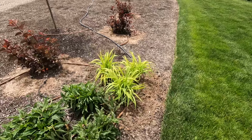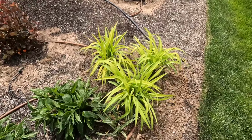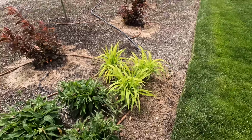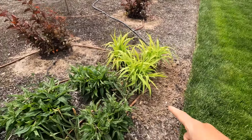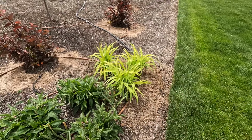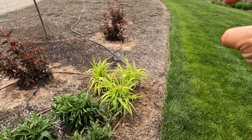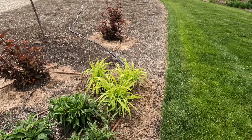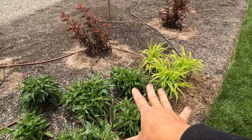And I don't know if they are lighter in color because I wintered them over and maybe they're a little stressed. That could be it. I honestly hope they stay that color. They look so beautiful contrasting the Echinacea. But again, I don't know. They'll probably deepen up, I'm guessing. I like that texture right there. I only had 3 of them, so it's just going to be a nice little pop right there. And I cannot wait to see the peachy color with the pink of the Echinacea that we have right here.